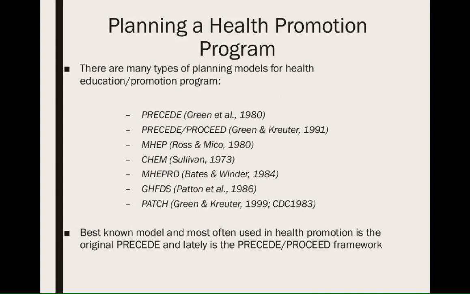Next slide. Next point is there are many types of planning models for health education promotion. We have PRECEDE by Green et al. And then PROCEED, by Green and Kreuter 1991. And then MHEP, created by Ross and Mico 1980. Then James CHEM by Sullivan 1973. And then MHEPRD by Betts and Winder 1984. Next is GHFDS by Patton et al. 1986. Next is PATCH, also by Green and Kreuter 1999, and CDC 1983.